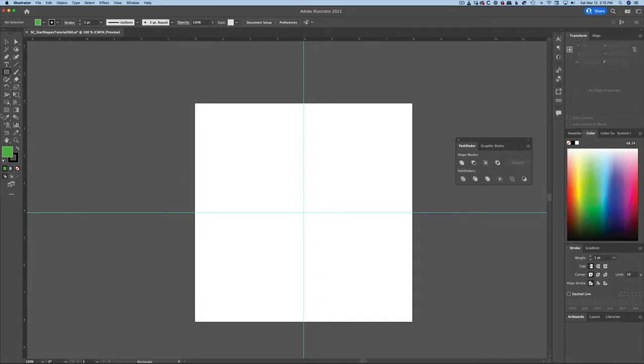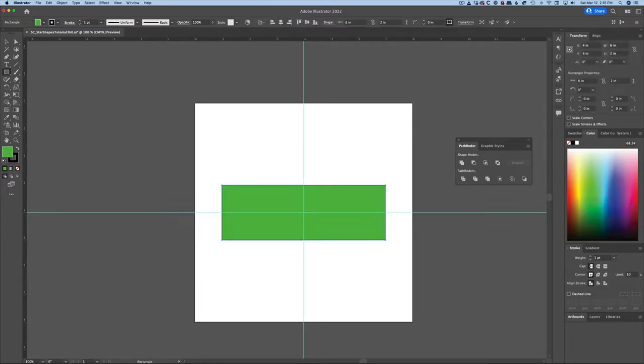Now, if I were to do what we did earlier and hold the option key down, and I'm going to put it right over the crosshair here, you'll see that instead of having 3 boxes to enter into, I only have 2 boxes, the width and the height. And I can go ahead and put in 6 tab 2 and say OK. Now, I don't have any way of rounding the corners, at least without doing a little extra work. And so you can do that.